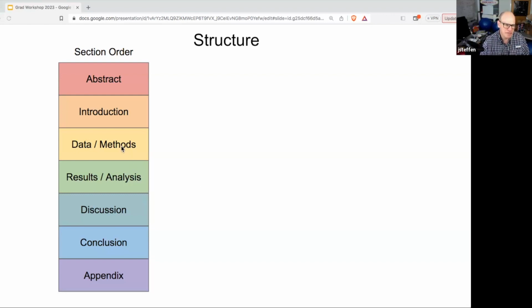Some disciplines may have the methods section later or earlier. Well, okay, earlier is kind of hard to do, but might have them in slightly different order. But there's a reason to have each section, and those reasons don't overlap very much. You want to have each section to be kind of self-contained, in my opinion, because it makes it so that someone who's reading your paper knows where to go if they want to find the answer to a particular question.